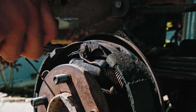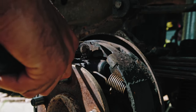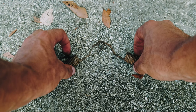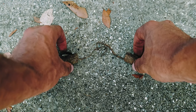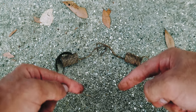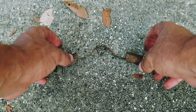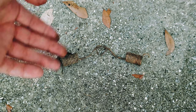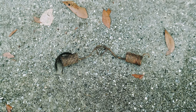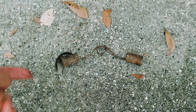I'm going to leave that sitting there for now. As Chris takes pieces apart, he's putting them on a flat lay so that when he gets the new pieces, he can match them up to what he had. That's what I'm going to do too — passenger side parts in one area, driver's side somewhere else. It's a nice way to remember all the different pieces and where they go.